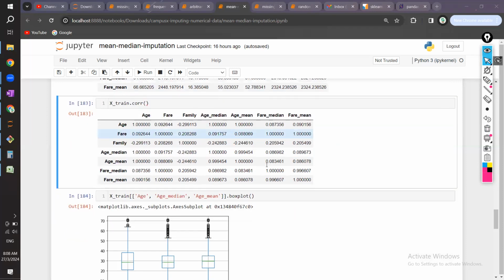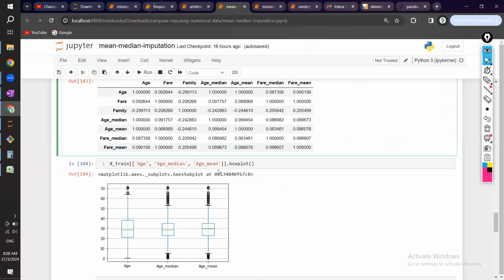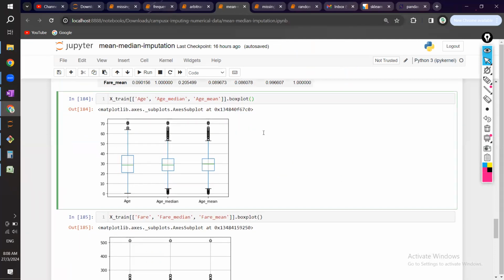So as I said, covariance, correlation, and distribution changes will be there. And also, as I said, there is a chance of outliers. Over here, if you see the box plot, this is a box plot for age, mean, and median.